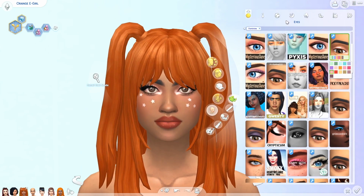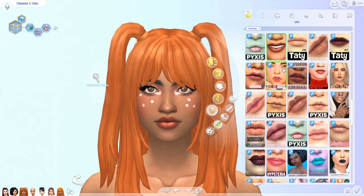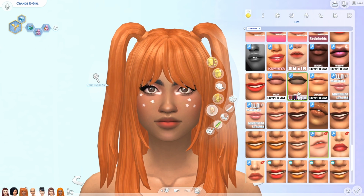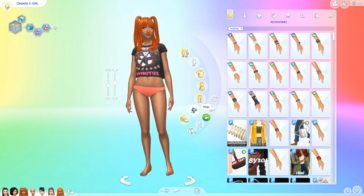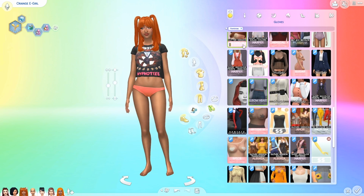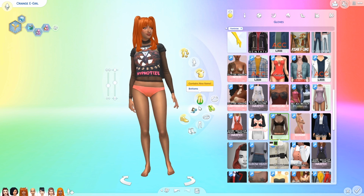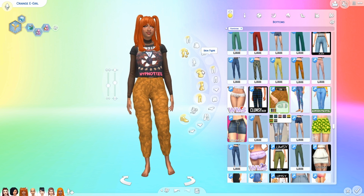So if you're interested in any of the Sims or any of the CC that I'm using on my Sims in this video, you can find it linked in that document. That means I just found all the stuff that I put on the Sims. If I'm trying on a top right here, for example, a t-shirt, and I don't end up using that, it's not linked in the document. And I spent 2 hours on that list, by the way, so I don't really want to go hunt down other CC, to be honest.